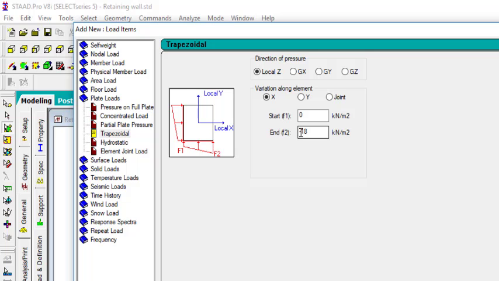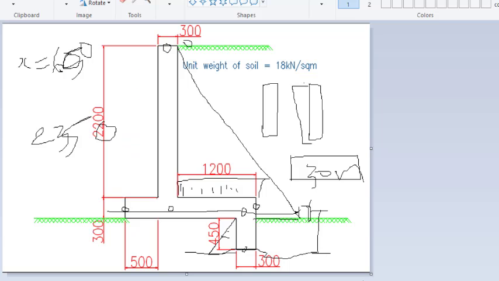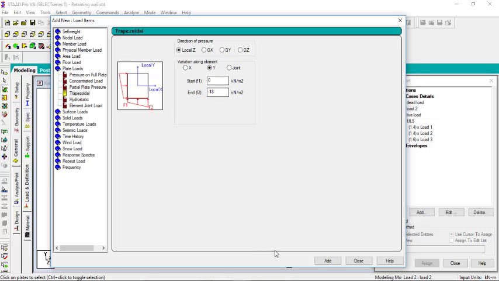But remember that we need to use negative, as we've seen the other time, because the positive side is not what we are applying the load, but the negative side. So the negative sign needs to be there. Now it is asking you another question. How do you want to vary the load? Should the variation be along the y direction or along the x direction? It's talking about the global now. So let's see. Of course, this is a wall, all right? So we are varying along the y, which is the global y. So you can pick vary along y, then you click on add, then we can close that.